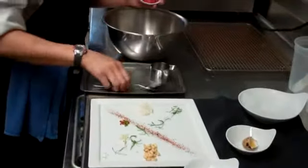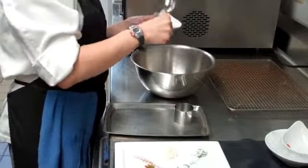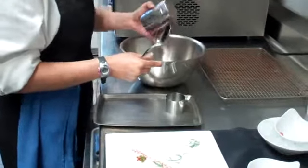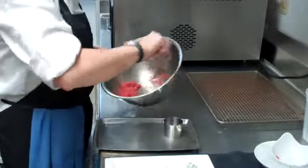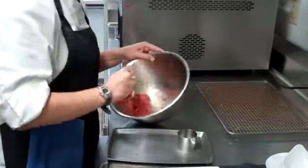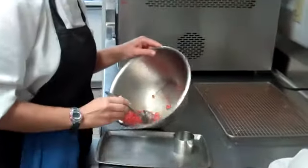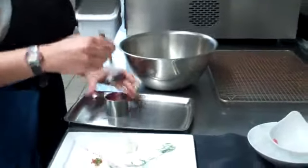Then I start by mixing my tuna. I start with the tuna in the bowl, add the salt, ancho powder, and our habanero oil, which is sesame oil made with habaneros. Always taste, even though we make it many times today because it's very popular. You also have to take into consideration when mixing the tuna, you don't want to add too much of the sesame habanero oil because we are going to put a little bit more back onto the plate for garnish.